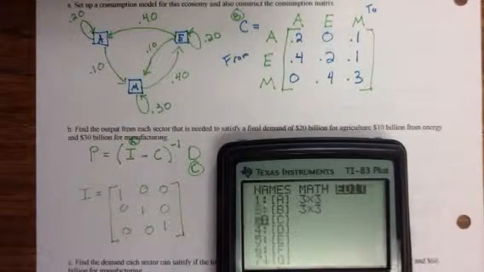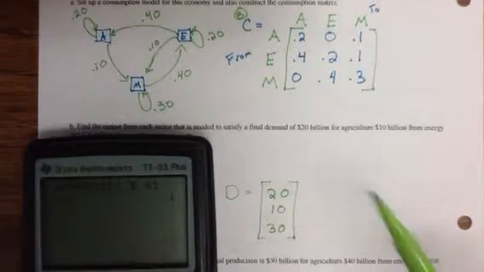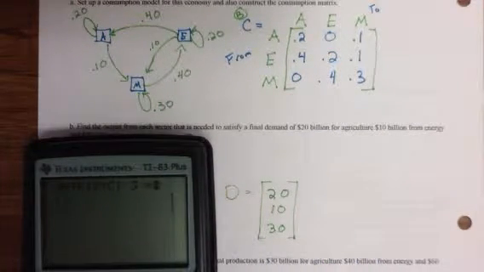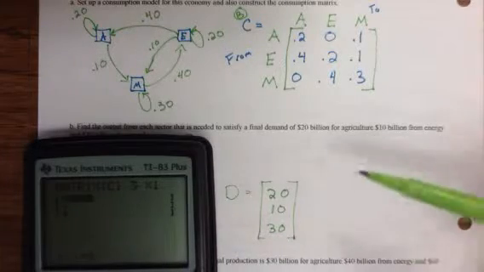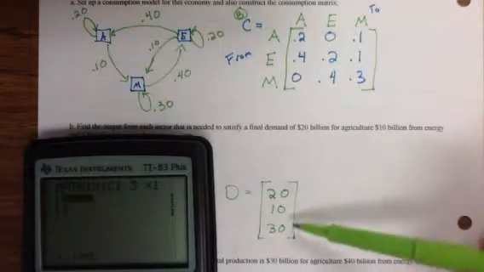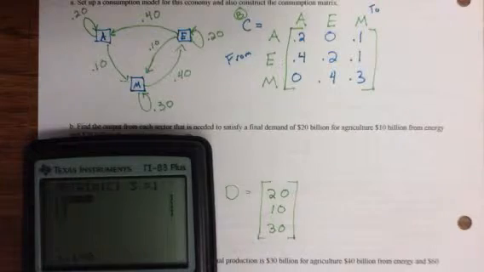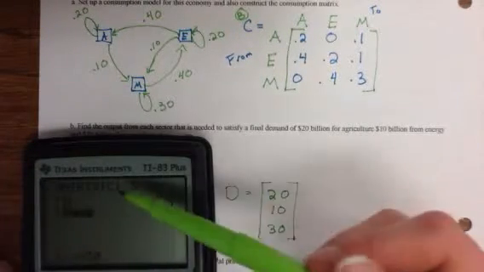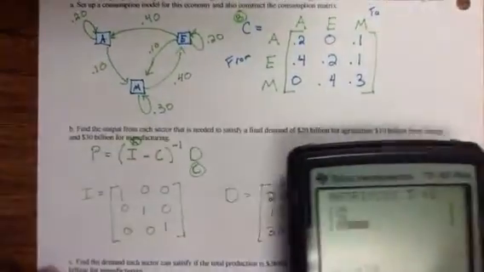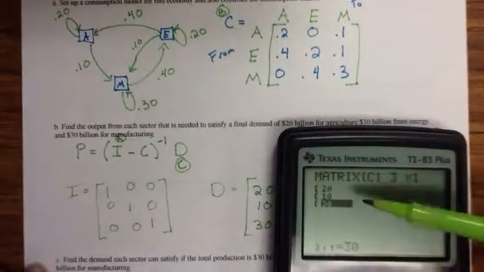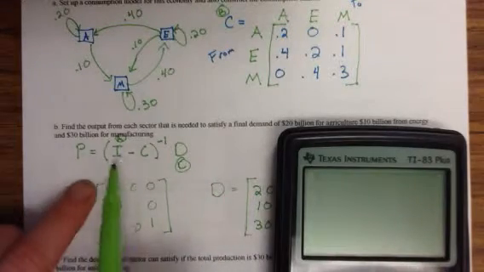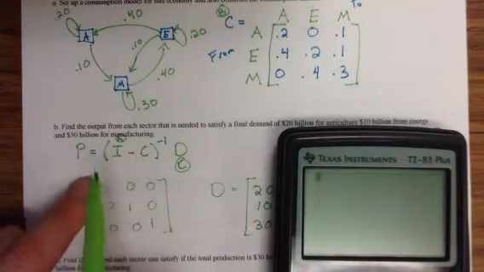And C is that column vector that we made for the demand. So I'm going to have a 3 by 1. And if you want in your calculator, you can type out all those zeros. I am not going to. I'm going to leave it in terms of billions. Okay, so there, and check it before you move on. And there, I got my 20, my 10, and my 30. So I'm good. I'm going to go back out to the main screen, and I'm going to plug all of my matrices into this equation.